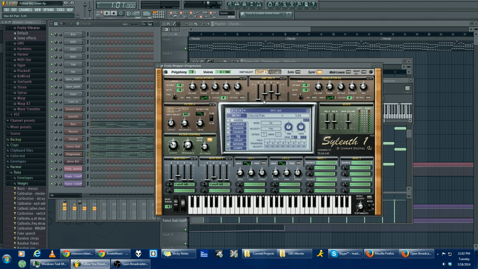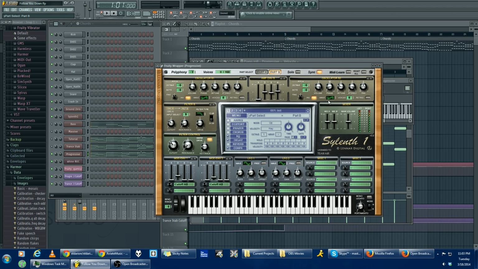Alright, and the amplitude envelope, your ADSR settings: 0 attack, decay put it at 3.79, sustain is 5.29, and release is 3.79. If I'm going too fast, just pause the video, you can still see the settings. Alright, so that's this row for part A. Let's quickly go over to part B.